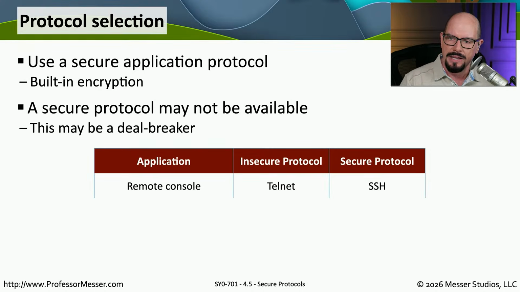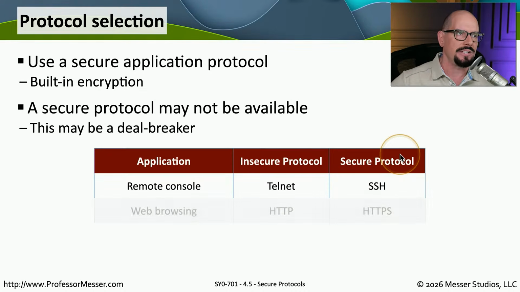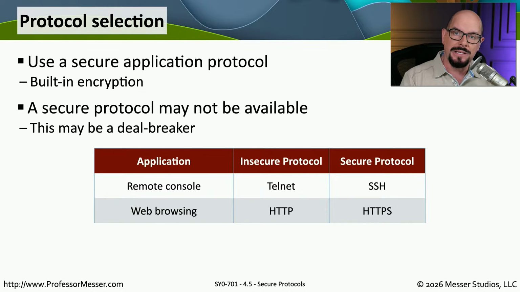For example, if we look at telnetting into a device, telnet has that console-based front end, but it's very insecure. Anyone capturing packets can see everything happening. So instead of using telnet, you would instead use SSH. If you're doing web browsing, as we did in this question, you're in a browser. That browser by default might be using HTTP. And if you want to make sure that it is encrypted, it would be HTTPS. That is the Hypertext Transfer Protocol Secure.